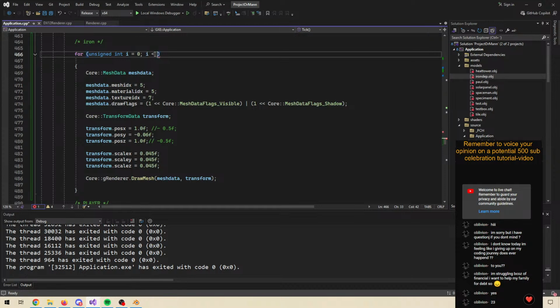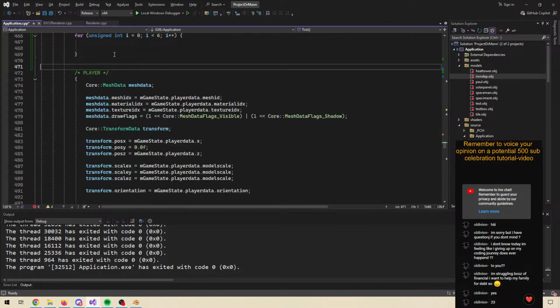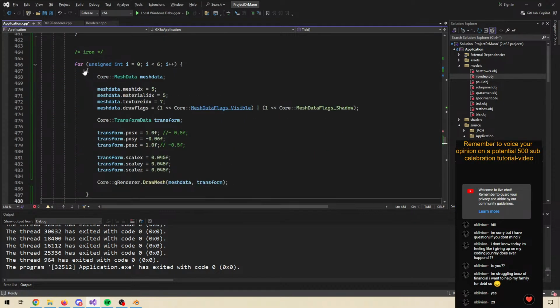Let's just do maybe 6 tiles of iron. Let's see.